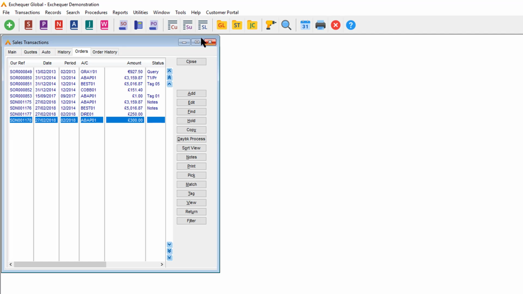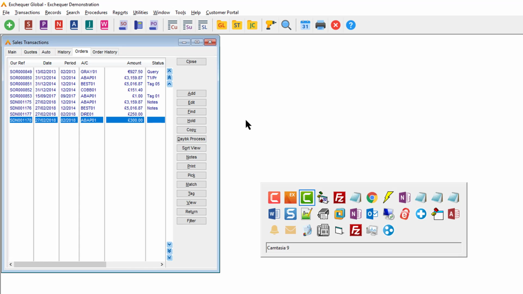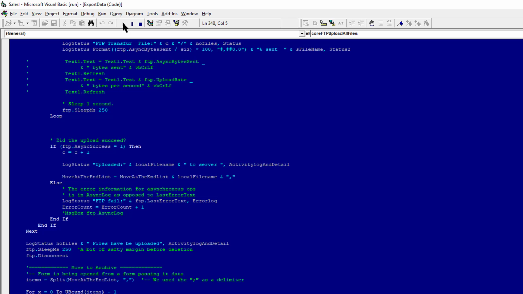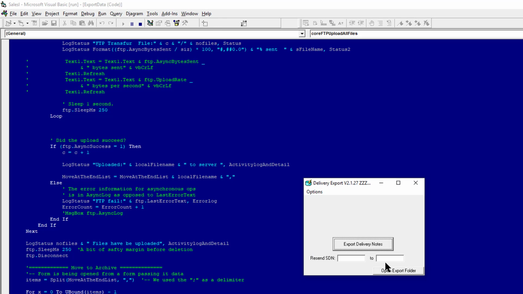Now normally the program could be activated from the tools menu up here within Exchequer Enterprise, but on my development PC I should just run up the code. It's worth pointing out here you can press spacebar at any time to pause this video if you want to read the screen in detail.